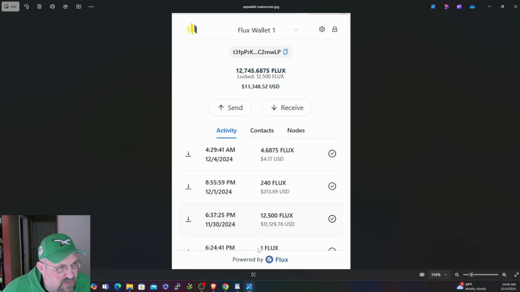So here you can see that was my first payment that I just sent myself one Flux from my Zelcore address. Then once I confirmed that went through, I sent the $12,500 for the collateral for the node. The process takes a while for that stuff to go through. Then we can see on the first, I sent the remaining balance of Flux that I had in that wallet, which is another 240 Flux. And then just this morning, you see there's my first node reward payment that I received. You can see it's a good chunk of change. I don't want to lose that. So that's why I want to make sure it's as secure as I could possibly make it.